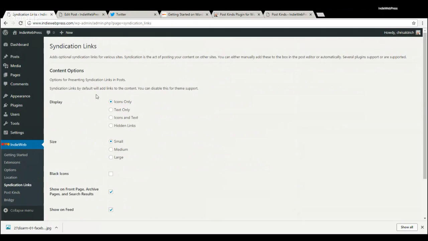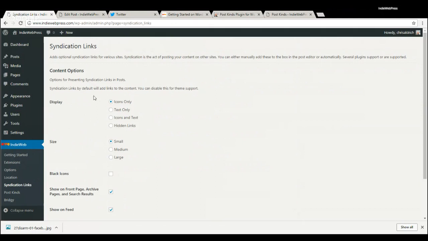But what happens is over time, you may forget what sites you syndicated your content to, where that content is, where it exists, how it's set up. And you may want to be able to provide on your site an indicator of where you syndicated your content.